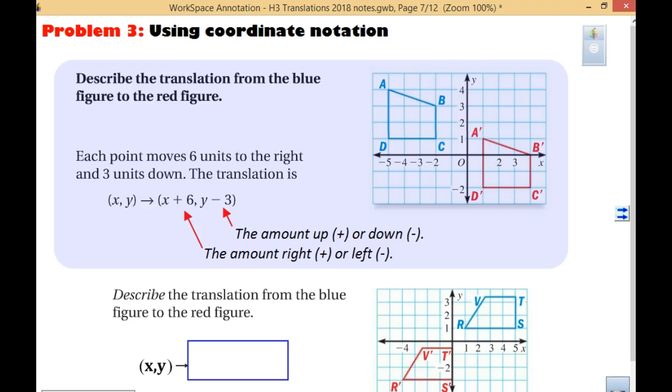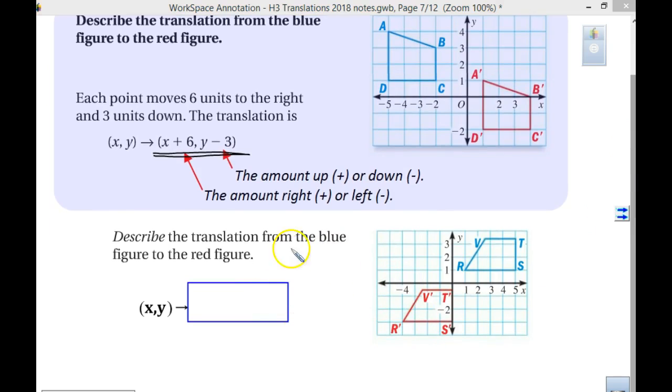And so, Jaden, I think your question you were looking at asking was, does it matter which point you start with to move? However, it does not matter. So it doesn't matter if I want to pick and check that I move 6 units and 3 down from D, from A, from B to C, it doesn't matter. You just want to pick one of them. So if I pick C, I go over 1, 2, 3, 4, 5, 6, and down 1, 2, 3. This is how we're going to write our rule. X, Y changes, X plus 6, because we move to the right, and Y minus 3.